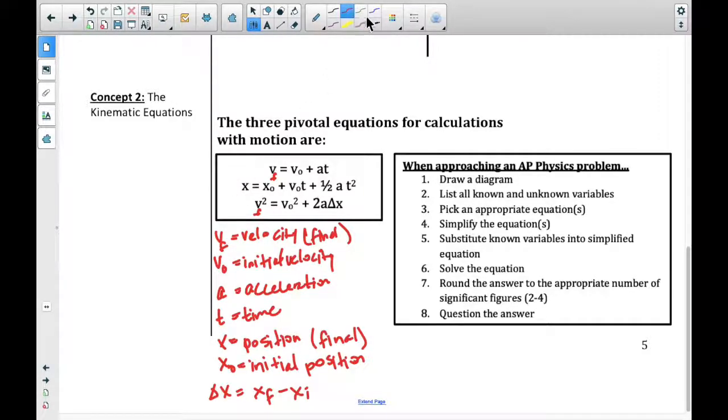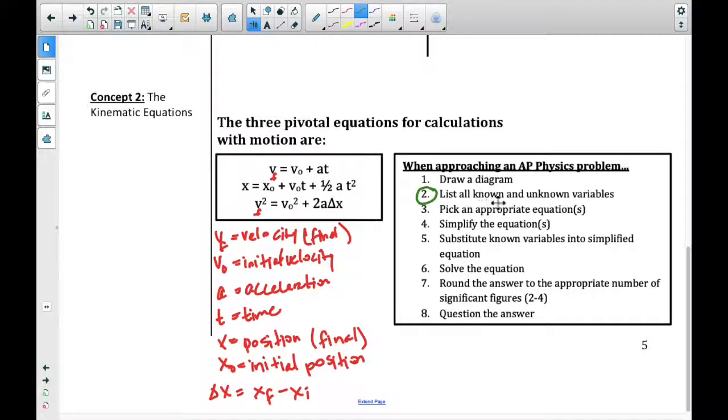Another thing about these equations is if you look at them, there are a lot of variables. And so our steps here, a lot of you know in your head in a math class how you're supposed to solve the problem. You're supposed to list out your variables and do all this, but a lot of us don't do that because those problems are so easy for us. I think it's going to be helpful as you're starting out in physics to go back to that. So things like drawing a diagram, do that so that you can make sense of what's going on. Listing all the known and unknown variables.